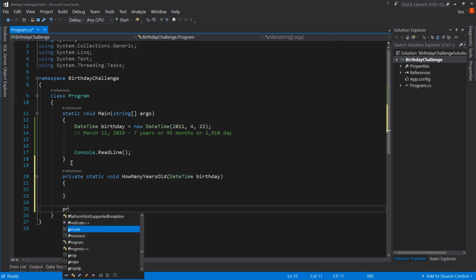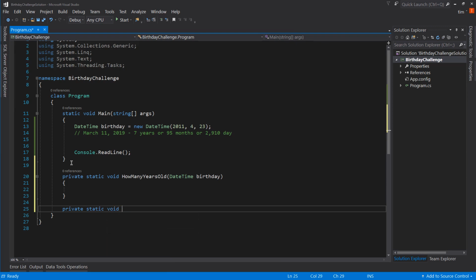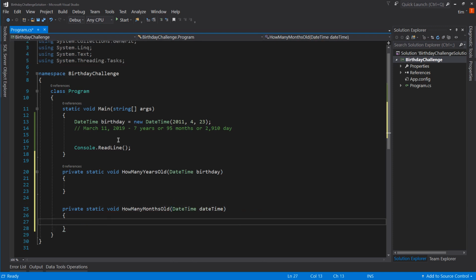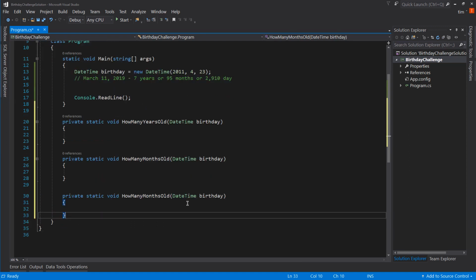Then we're going to create another one, private static void HowManyMonthsOld, and pass in the DateTime birthday. And I can actually just copy this, which makes it a little simpler. And then HowManyDaysOld. So now I have these three methods that will satisfy our main goal.